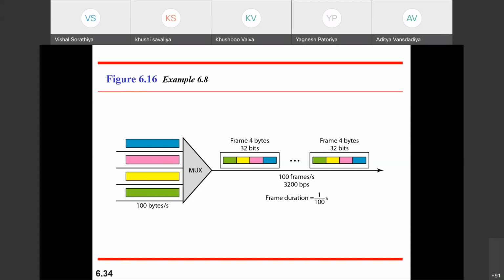Let's say you have 32 kbps on each of the 4 channels. But the output multiplexed frame is multiplied by 4. So 32 multiplied by however many channels you are multiplexing, that much faster is the speed at which the frame is generated. Now, why is it required to make it 4 times faster?